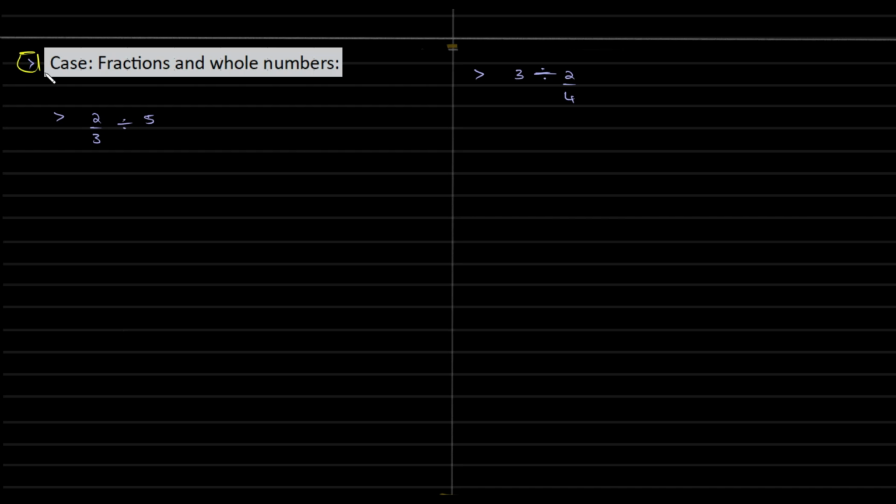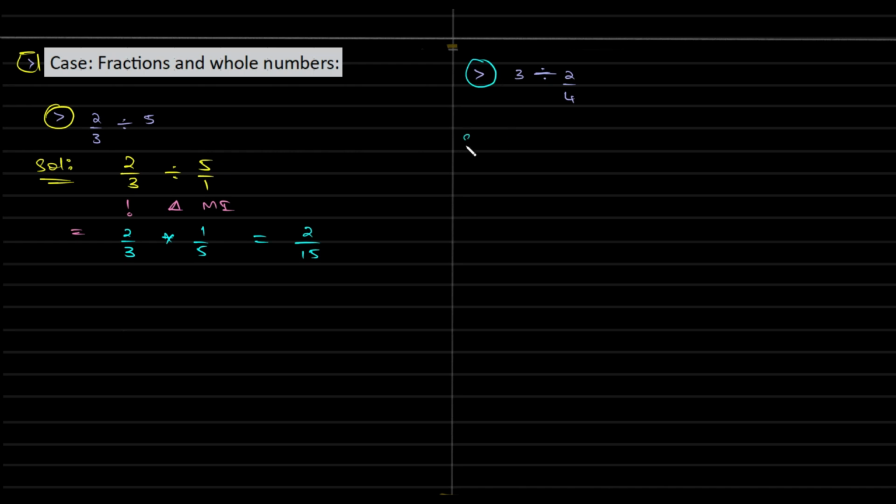Now we have fractions and whole numbers. So we're going to start off with 2 by 3 divided by 5. Here the first step is the signs, nothing to do with the signs. Next step is simplifying. Everything is simplified within the fraction, it's in the simplest form. And next is to not change, change, and take the multiplicative inverse. So this will be 2 by 3, change, multiplicative inverse is 1 by 5. Nothing to cancel or simplify over here, and so we have the product to be 2 by 15.